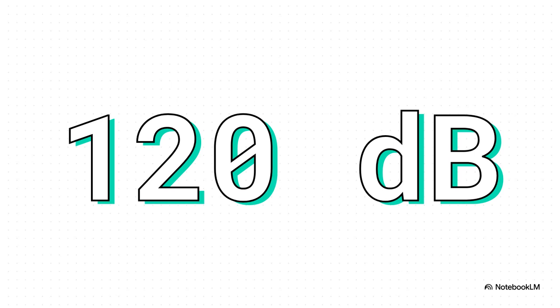This is known as the threshold of pain. It's the point where a sound is so intense, it's no longer just heard. It actually starts to cause physical pain and can do real damage. The difference in energy between 0 and 120 dB is a factor of 1 trillion. Just shows you what an incredible instrument the human ear is.